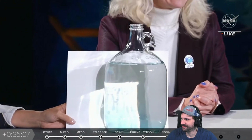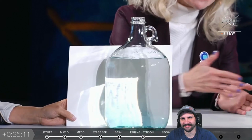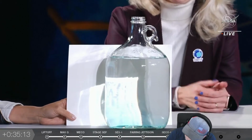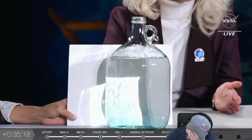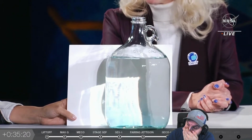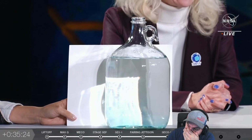Just zoom the camera in so they can't see the bottle. Giant number. How can you help us visualize that scale? Well, I guess if you line up all these jars, you would cover the distance from the sun to Pluto and back. So, yeah, it's a lot of water. The sun to Pluto and back. That's a lot of understatement. Well, cover it again. Thank you so much, Nadia, for this.